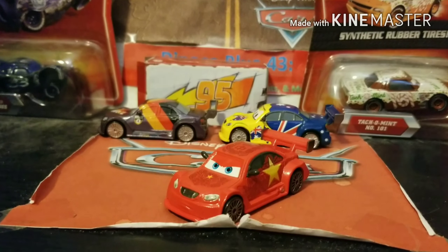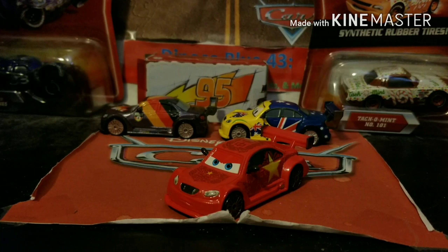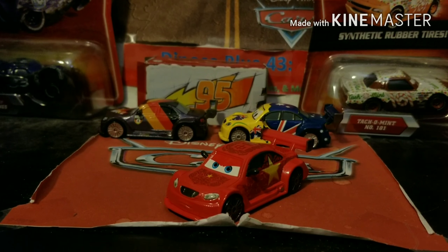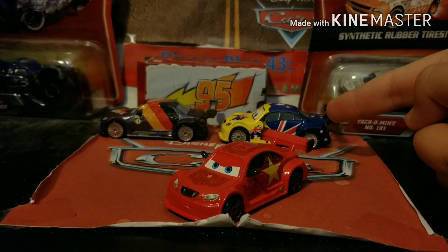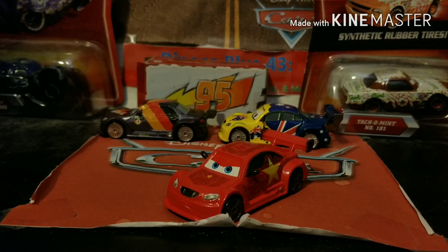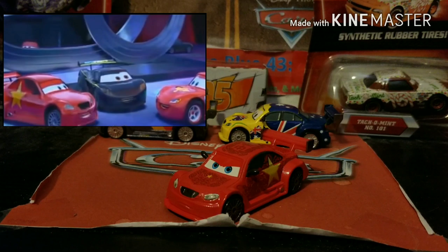Like I said before, Long Jay was released back in 2012 as a Cars 2 super chase, and all the other super chases were based on racers that appeared in other international versions of Cars 2. We had Long Jay, Frosty, and three others which I don't have: Memo Rojas Jr., Vitaly Petrov, and Flash. Hopefully I can acquire them one day. Long Jay only appeared in the Chinese version of Cars 2 in one scene — he replaced Jeff Corvette in the Tokyo party scene, where McQueen met Lewis and Jeff and they greeted each other.